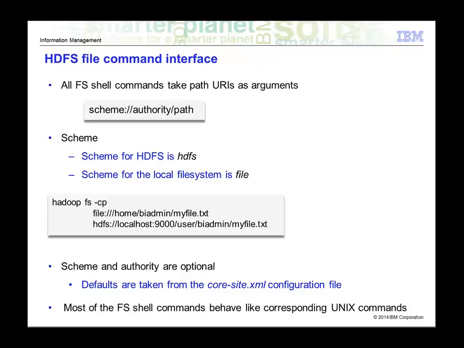The cp command takes a URI for the source and the URI for the destination. The scheme and the authority do not always need to be specified. Instead, you may rely on their default values. These default values can be overridden by specifying them in a file named core-site.xml. This file is found in the conf directory of your Hadoop installation.